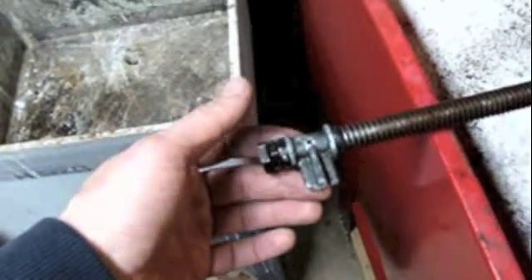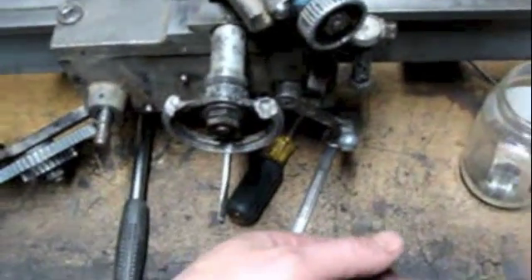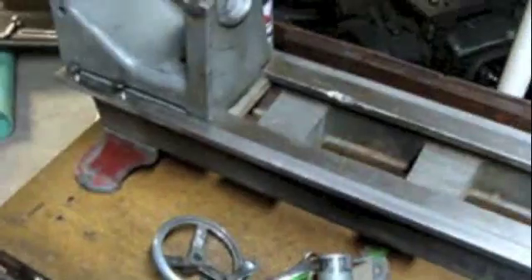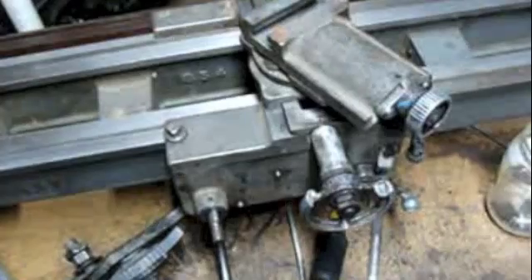If you're looking for authenticity like I was hoping to do originally, you'd want one of these 9-16s. But if I start paying $50 to $70 for this bracket, plus about $40 for this handle, all of a sudden I'm dumping a couple hundred bucks in parts into this lathe. There are actually two or three of these lathes up on eBay right now. When I finish, this one will be in better running condition than the others, but sadly this thing is worth more in parts than it will be as a complete running lathe — that's the irony of it.